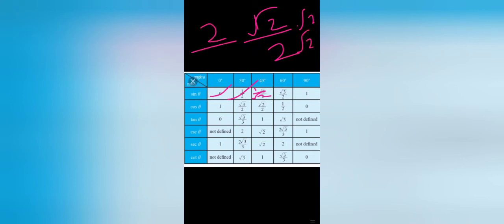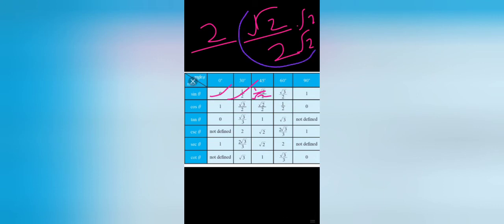You see here, sine of 0 degree is 0, sine of 30 degrees is 1/2, 45 degrees. Oh no, it's wrong here. This should not be 45 degrees. Sine 45 degrees is 1/√2. It can also be written as √2/√2. If I divide both sides by √2, I'll get √2 on top. So this would be correct.